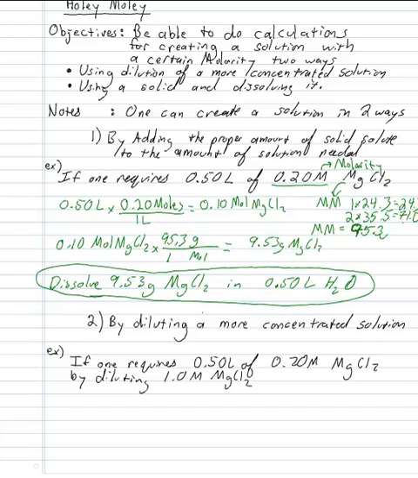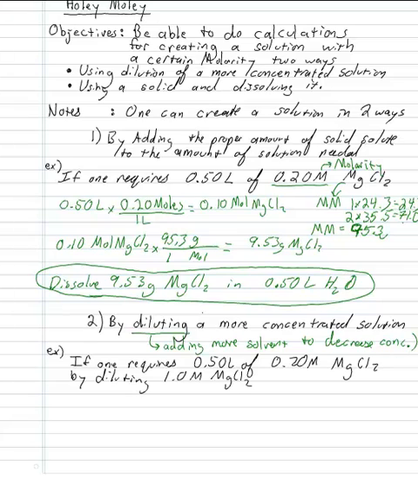Another way I can make a solution is by the second method, diluting a more concentrated solution. Now this is a lot easier because you're just mixing 2 solutions rather than weighing out an amount, then dissolving it, because sometimes dissolving solutes can take a while. Diluting is just another way of saying adding more solvent to decrease the solution concentration. I'm going to abbreviate concentration CONC.